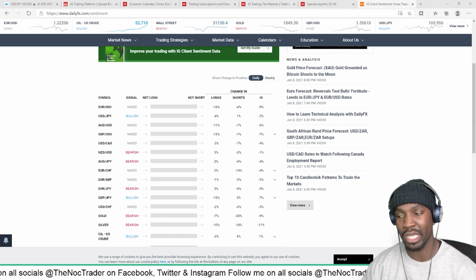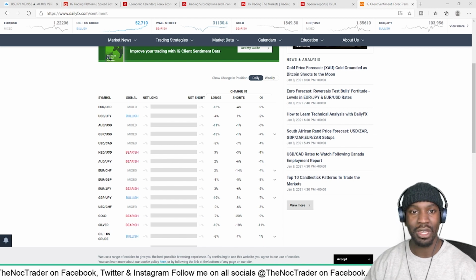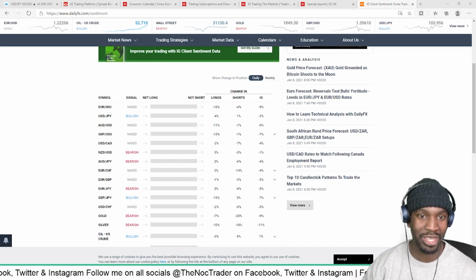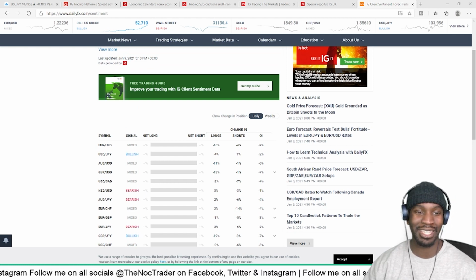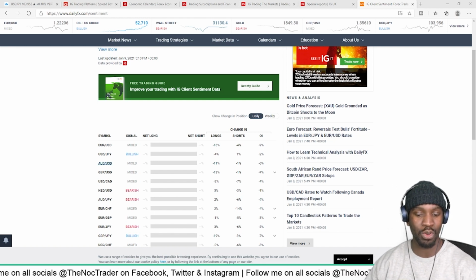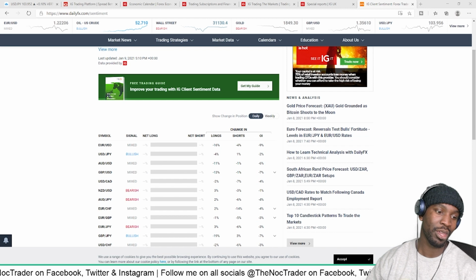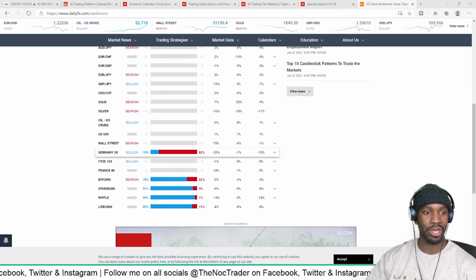Now this is a really good indicator because it can let you know the sentiment of the retail market. And as we know, apparently 75% or 99%, depending on what trading platform you speak to, of retail traders are losing money. So if you know the sentiment of the market, a lot of times you can use that as an inverted indicator. So you can say, okay, if the market is bullish, maybe I'm bearish. But obviously you can't use this as a sole indicator alone. You want to do your own analysis, but this can give you a little bit of an idea as to where retail traders are trading, and maybe you can trade the opposite way, because nine times out of ten they're losing money. So this is just a good thing to gauge on the market.